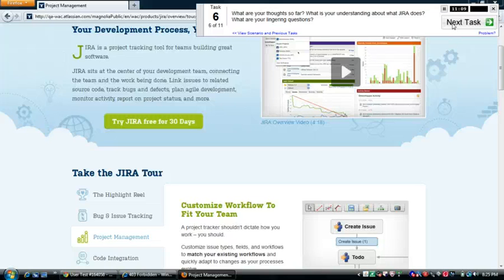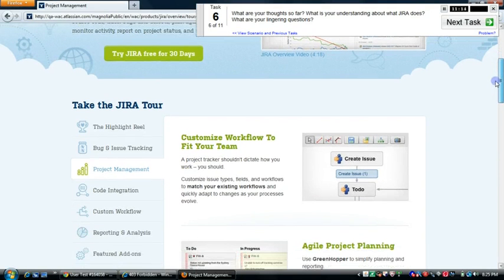Looking into this software, I think this is basically more for the development part only, where I can completely manage the development part of the project, where the code is written. There is a source code. You have to write the code. You have to find the issues. You have to find the bugs, and you can integrate a lot of plugins to make your work simpler. You can have a good code review. You can have code integration from other codes, and you can also have reporting. So this is what Jira does.